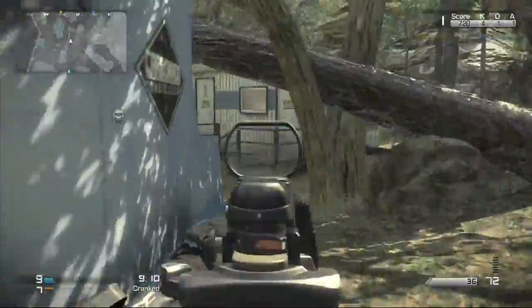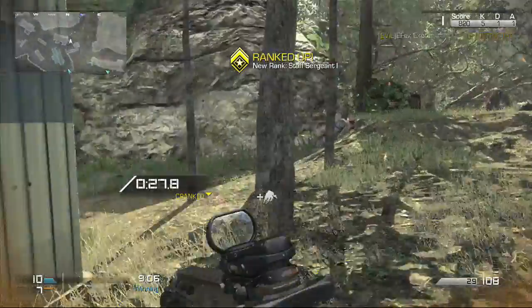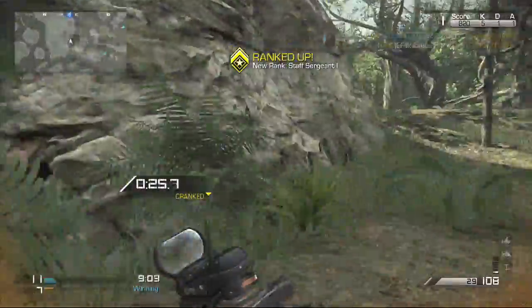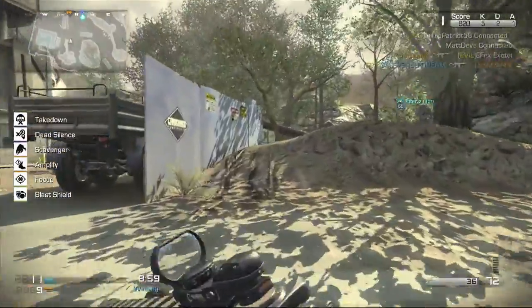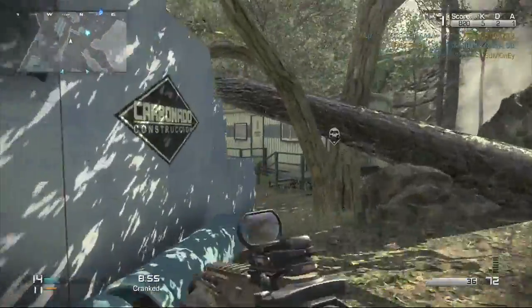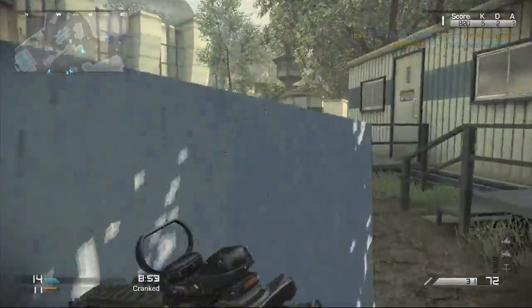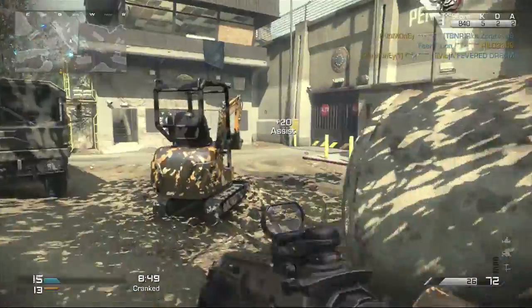But, yeah. So, if you guys actually would like to know how to play Cranked better, here are a few tips from me. Stick to walls, so you could quickly run around cover. Always make sure you're aiming down sights when you're moving around cover. Use a higher sensitivity, because people move faster. Don't use a suppressor, because that'll just make you lose gunfights more.